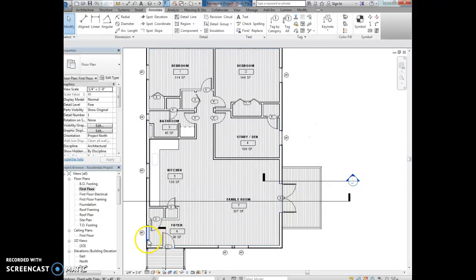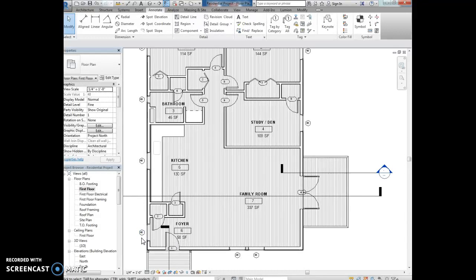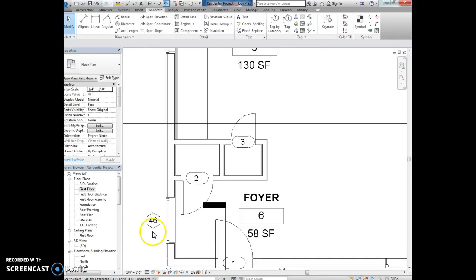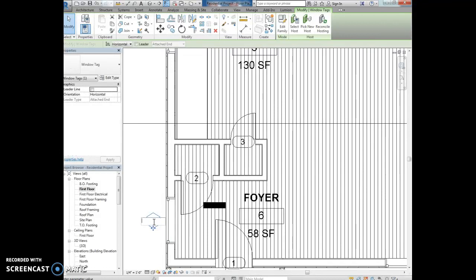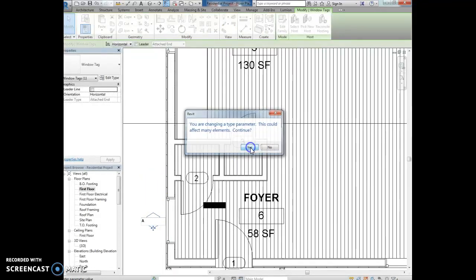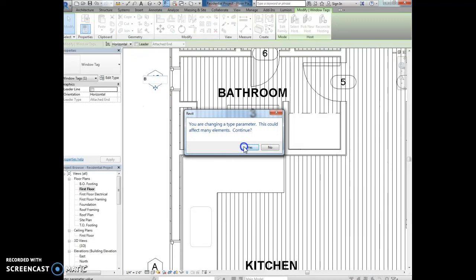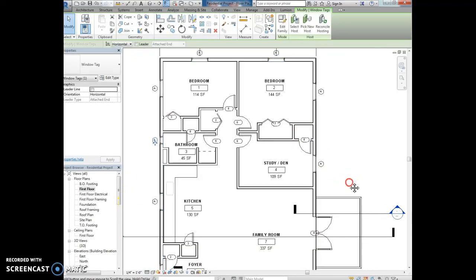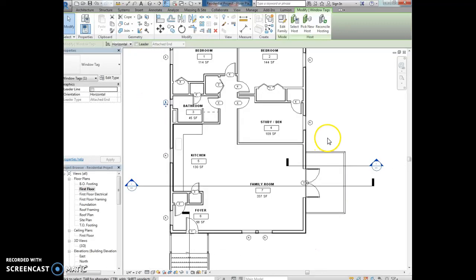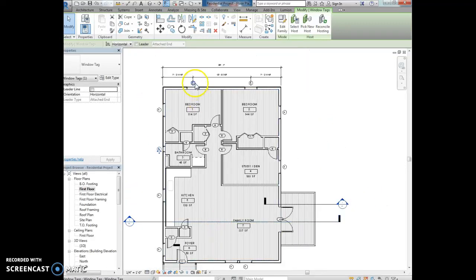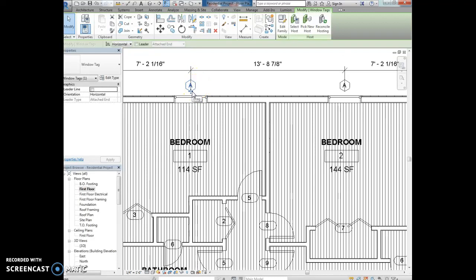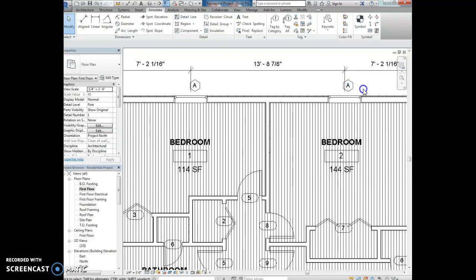The other thing I also want to do is just adjust some of these window tags. They're pretty high. They start at a pretty high number for some reason. Let's go ahead and make them a smaller number, or even possibly a letter. I like to use letters for window tags, so this one's going to be A. And then this one's going to be B. And then if I have any other types on there, they can be C. Nope, that's it. Alright, so then when you're looking at this graphically, just make sure that these window tags don't cross the dimensions. Go ahead and just slide them over a little bit. They still should be above the window, but they shouldn't be in the middle of that dimension string. Okay, so go ahead and just push those over.